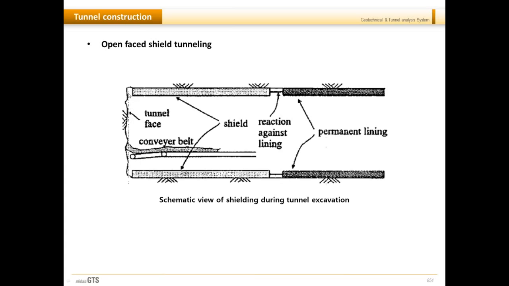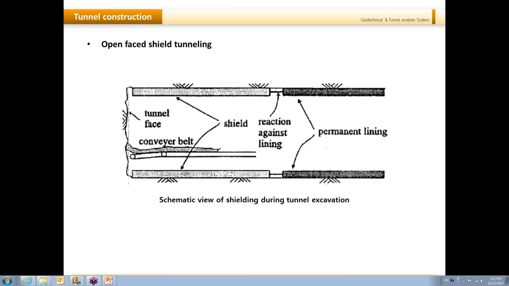And as you can see here, the surface is pretty open, and you can use different types of excavation tools to dig out the surface, and there is a conveyor belt that takes the debris out. And against this permanent lining, the existing shield can get the reaction to propel forward for doing the excavation. The face is usually unsupported, but it can be partially supported by different types of face jacks, plates, or even compressed air.